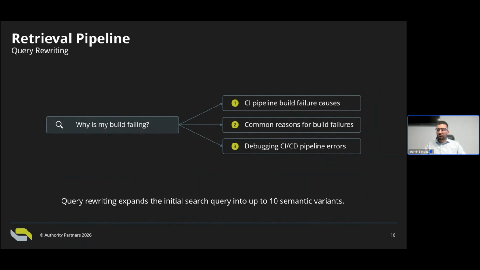Now I have to mention that vector search is already quite robust to these different phrasing differences, right? So if you are using vector search already, query rewriting might not provide the same level of improvement as we expect, for example, from a re-ranking step. However, if you're already using re-ranking, query rewriting is completely free, so it's worth exploring, or at least evaluating on our own use case, whether we have any benefit, even if marginal.